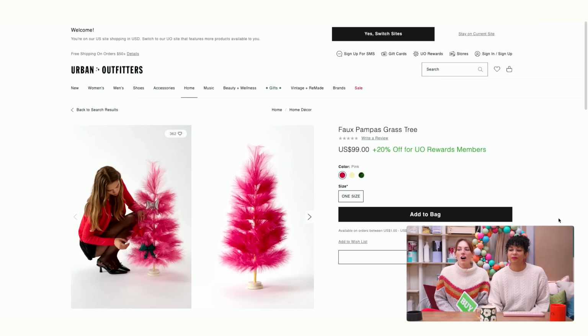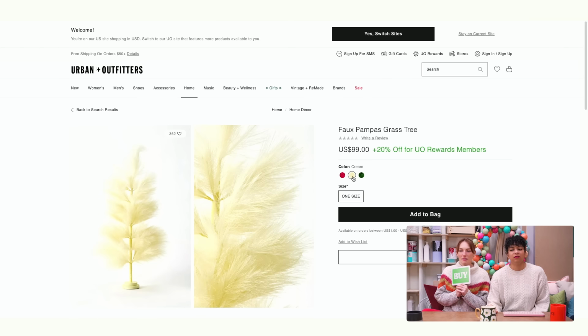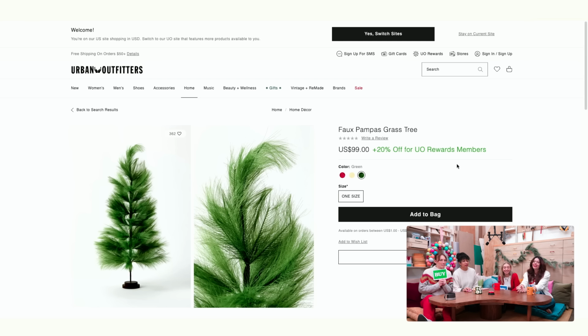Okay, so it's pampas grass. Oh, show me in different colors. What color do you want to see? Yellow? Cream. Anything but pink. What? Oh, that actually looks cute. That one's pretty grungy. It's very grungy. I'll say this, that pampas grass is pretty expensive. Yeah. Unless you get it off the side of the road.